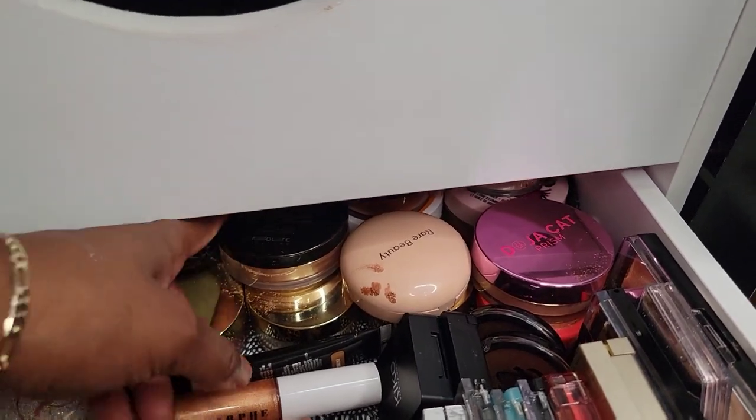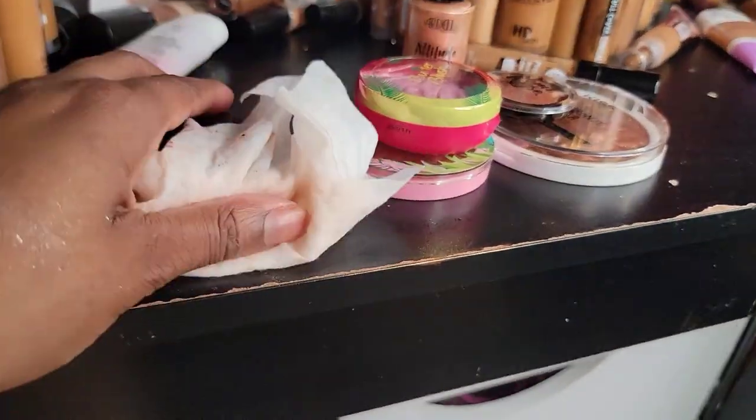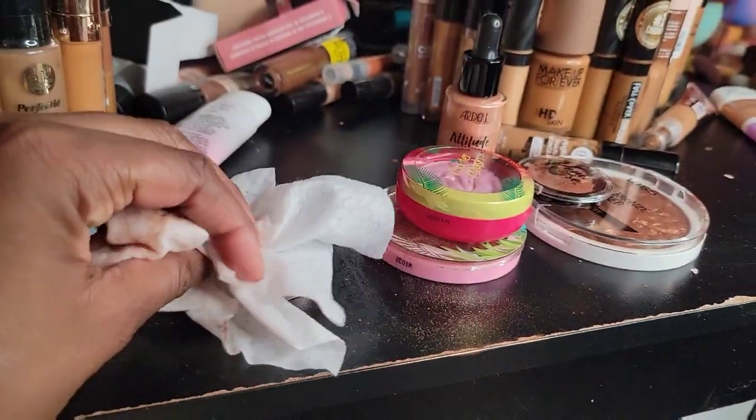That's dirty. I just put those back there. And then one of them, this one from the beauty supply store, I think I'm gonna have to get rid of this because that is just too messy. It's already getting all over the place.